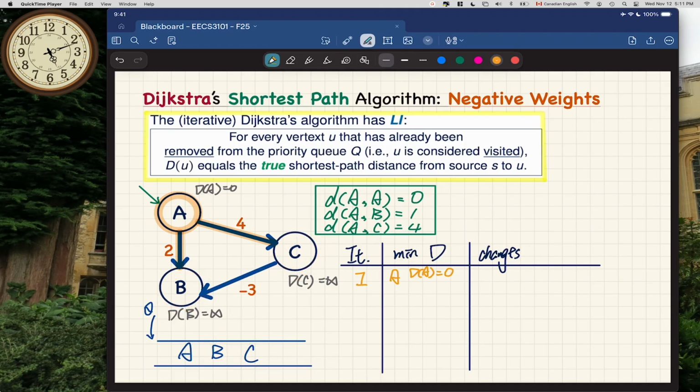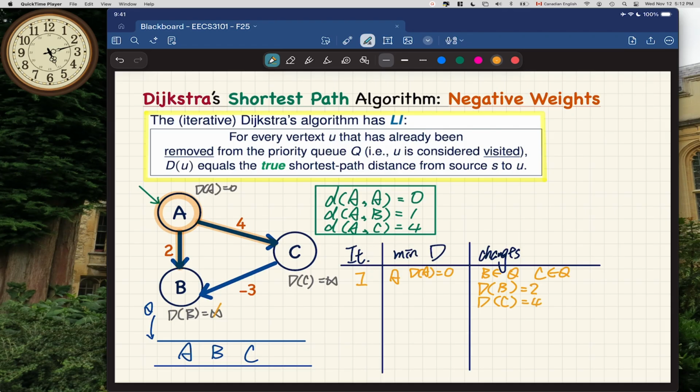So now the changes will be, first of all, B is in the queue, and also C is in the queue. So now what do we check? 0 plus 2 is less than infinity. 0 plus 4 is also less than infinity, right? So let me now write the equation down. We know that pretty well. Capital D of B is changed to 2. Capital D of C is changed to 4.